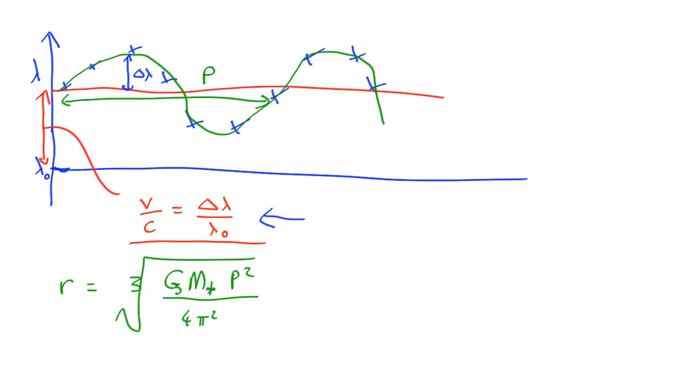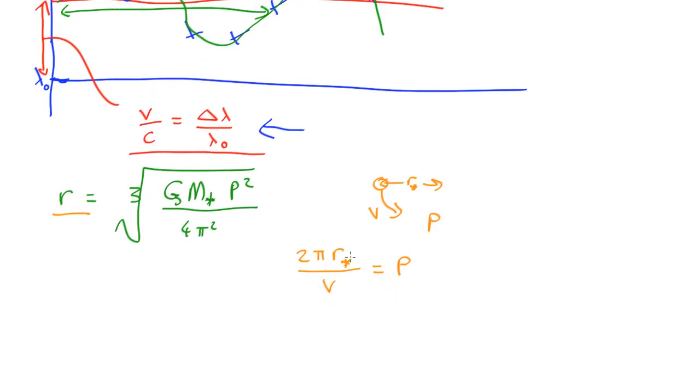So we know that the star is moving in a circle with velocity v. We don't know the radius of the circle. We'll call it r star. It's going to be much smaller than the r we've looked at over here, which is how far the planet is from the star. But we do know the period it takes to go around. Now the period is just how long it takes to go all the way around. And so that's going to be the distance, which is going to be the circumference of that circle, which is just 2 pi r star divided by the velocity. That equals the period. That's just the definition. Distance divided by speed gives you how long it's going to take.